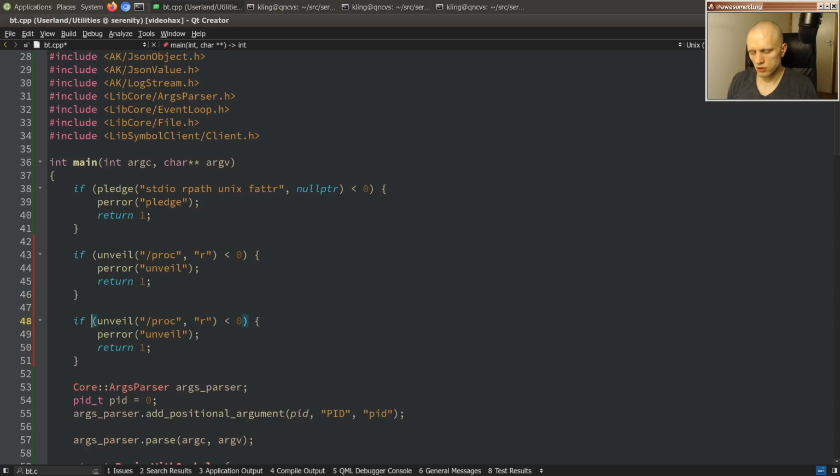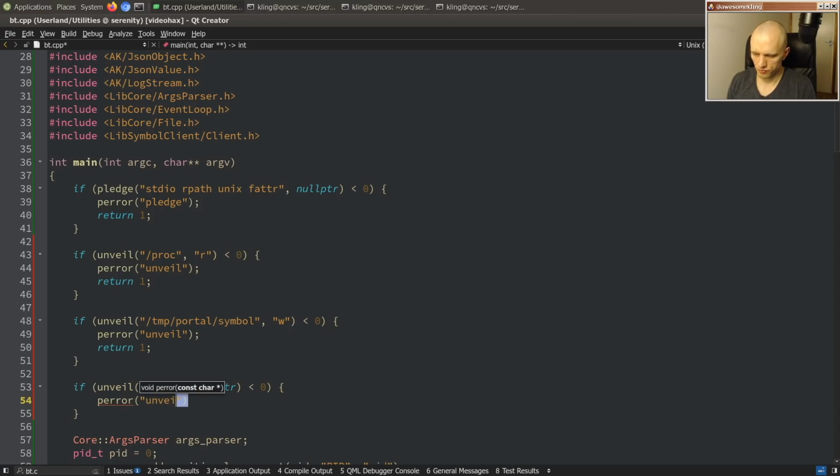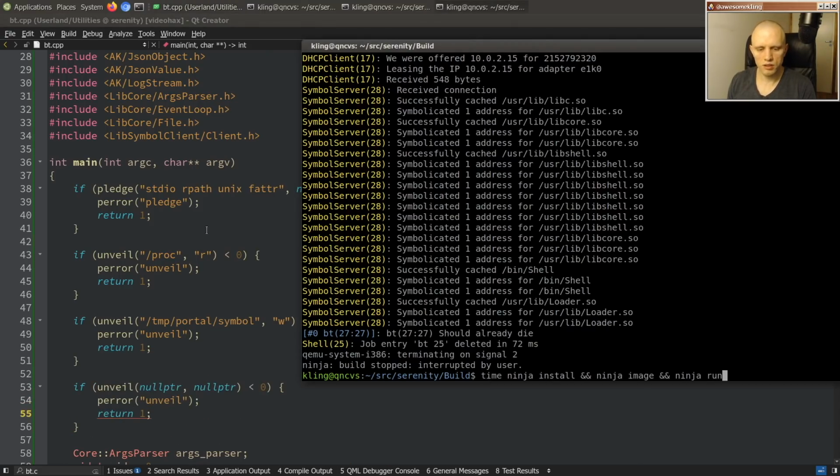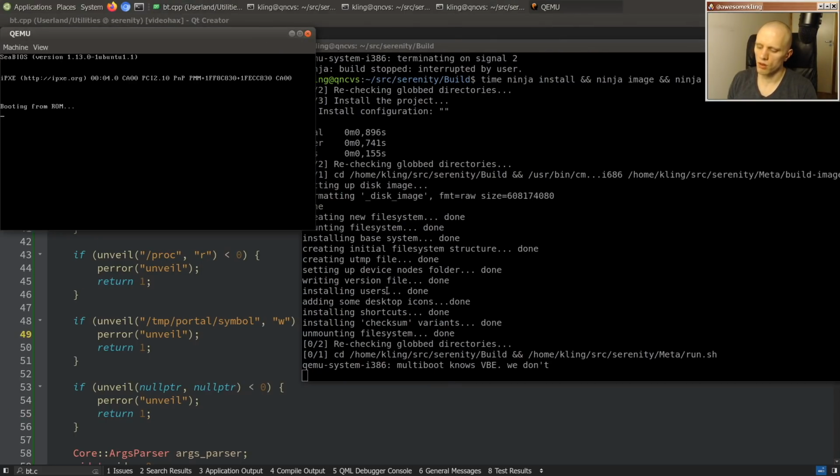And we also need temp portal symbol, and we want to connect to it. And then we don't need anything more, I would think. So this should be a nicely sandboxed program.